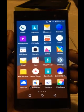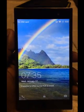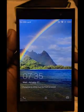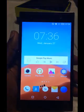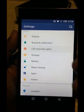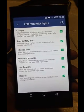What I like about this phone is that every time you open it, you can see an inspirational quote that tells you patience is bitter, but its fruit is sweet. It comes with the XUI. You also have gestures to wake up the phone. It has a lot of features which we'll go into in detail in our full review after this review. So I want you guys to stay tuned, and look out for our videos as we make them available to you.